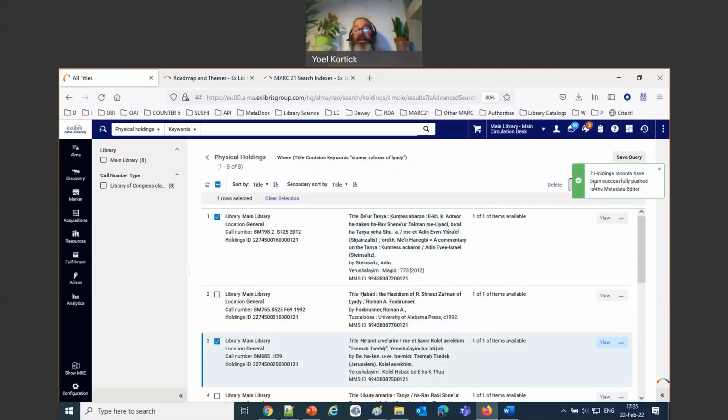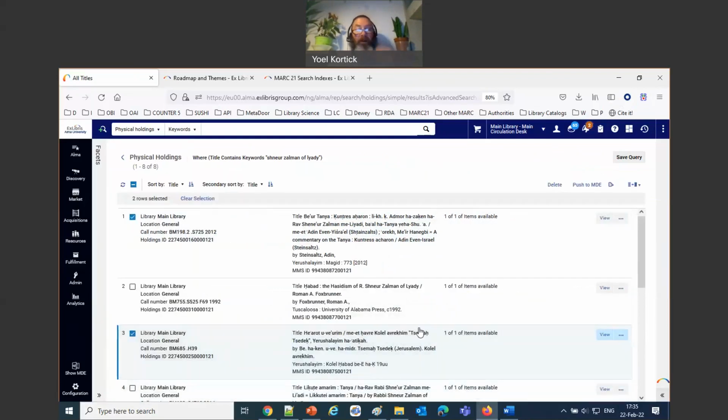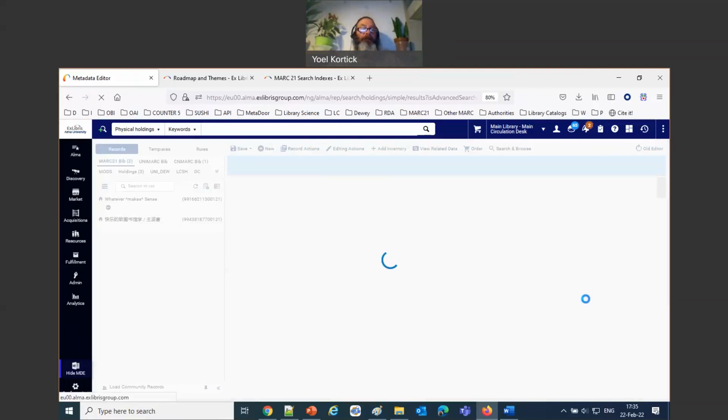Now, 2 holdings records went to the metadata editor. We can also, let me go back to the split view medium list. We can also from here, let me collapse that one, directly edit a record. And that will open up the metadata editor. So now I'm going to have that record opened in the edit mode.